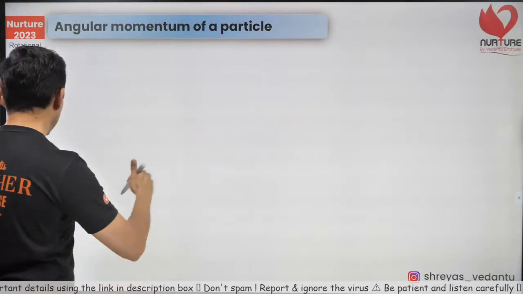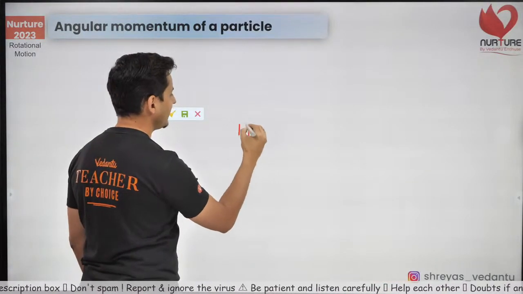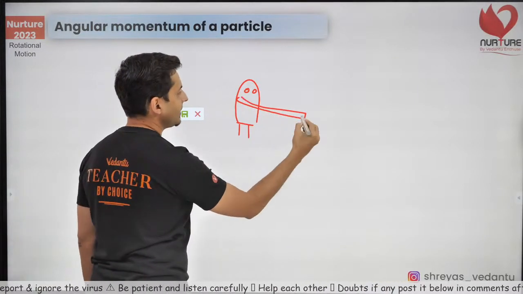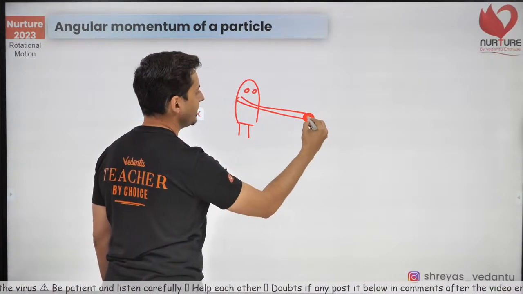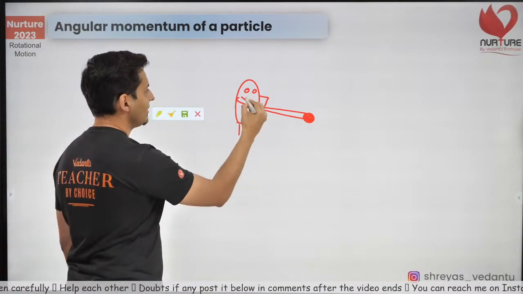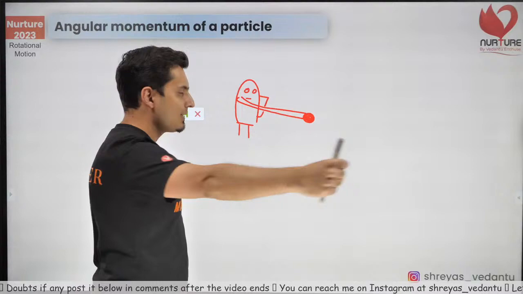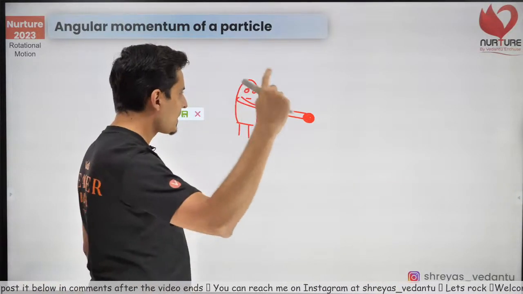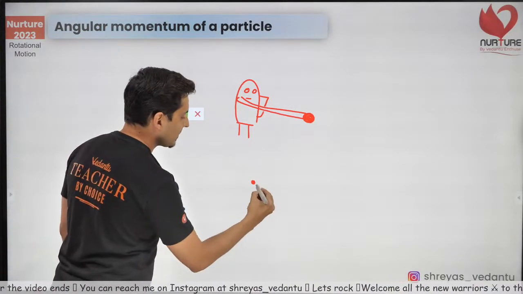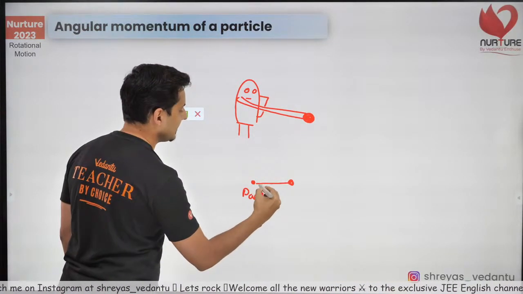Just think about it. Okay, let's just visualize this. Now let's say we have a Pandu over here and this is his hand, and he's holding something over here. The other hand is in his pocket. This is his Pandu and he moves like this. There is something heavy on his hand. And let's just visualize this from the top. This is the Pandu, this is his hand, and this is the mass. And Pandu can rotate his hand like this.